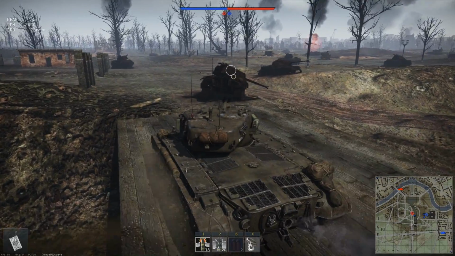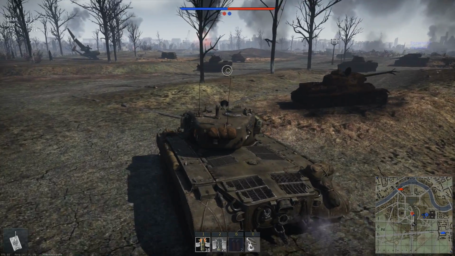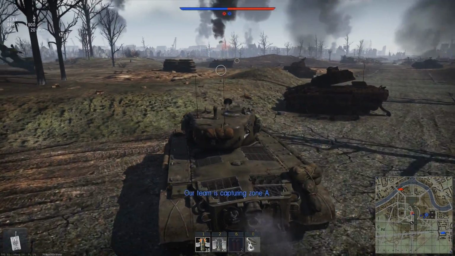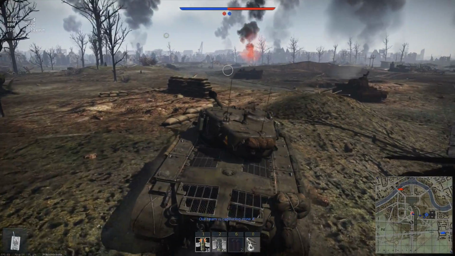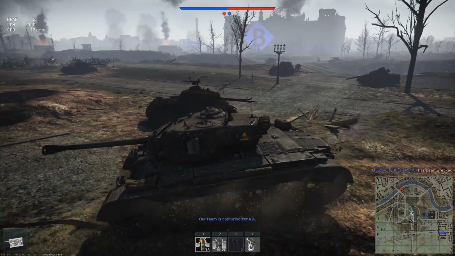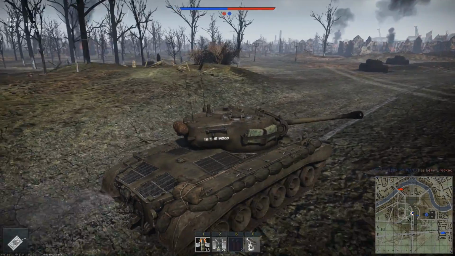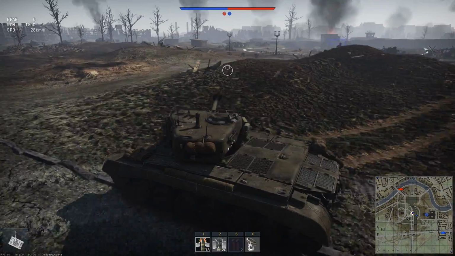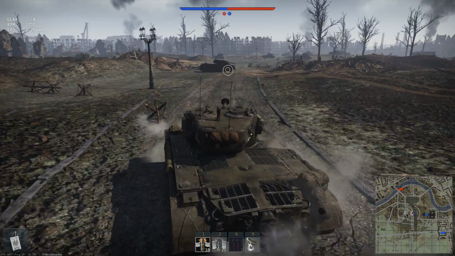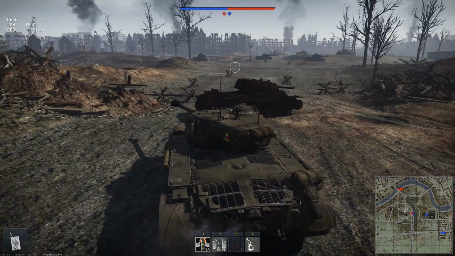I'm trying to support my team here. Have a teammate who's going up for the cap. I'm kind of thinking though that since the players on the Russian side are using heavy tanks, I don't really want to go head to head with a Russian heavy tank, because they stand a fair chance of knocking me out with their first shot at close to medium range. So initially, I'm just parking up here and trying to get my hull protected, and I find a nice and suitable KV-1 to park behind.